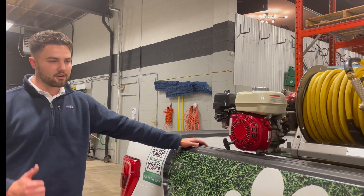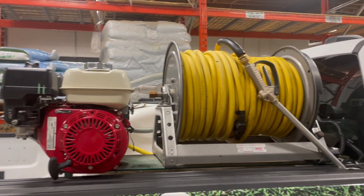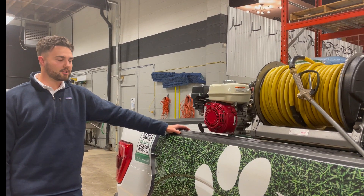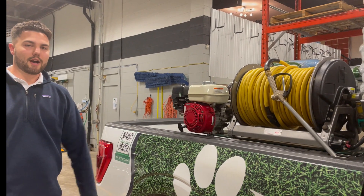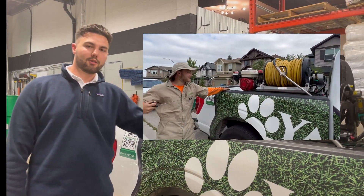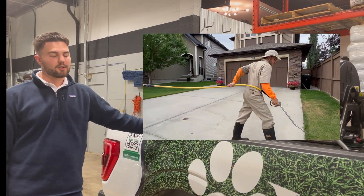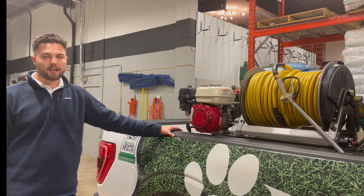With the liquid fall aeration, if we look over here, this is all it is — the exact same equipment and machines that we use to spray our herbicides. Way less mess, way less space, and it stays in the truck year round. We simply just clean out our tank and add in the new chemical for liquid fall aeration. All they have to do is take the wand out and go spray, comparatively to moving around a massive aerator, strapping and unstrapping it, getting it in and out of the carrier. You turn the engine on, grab the hose, and start spraying. Being able to spray liquid fall aeration is just so much more efficient and effective.